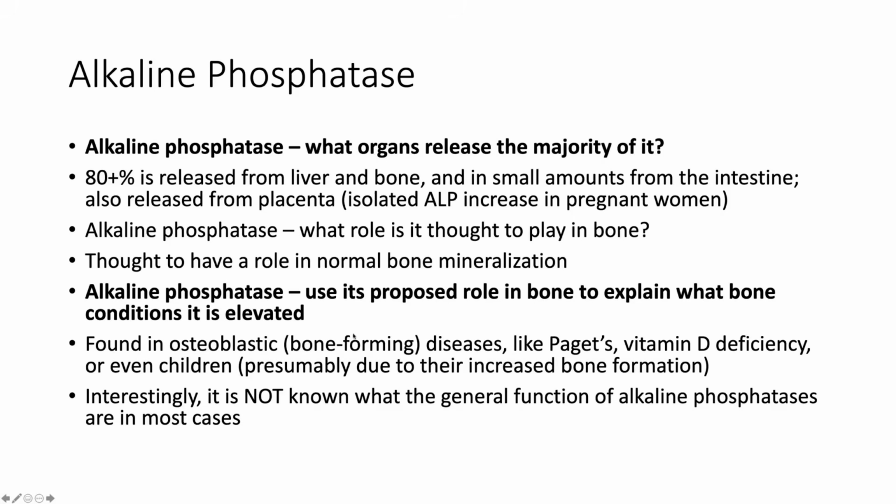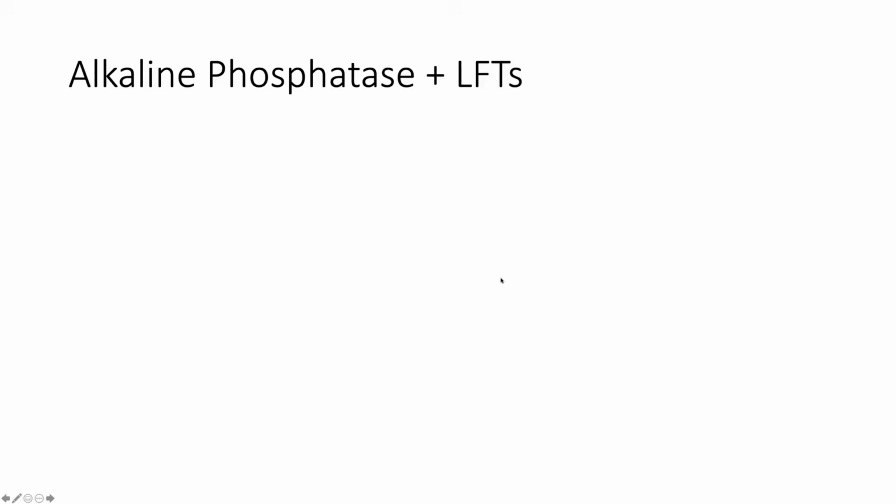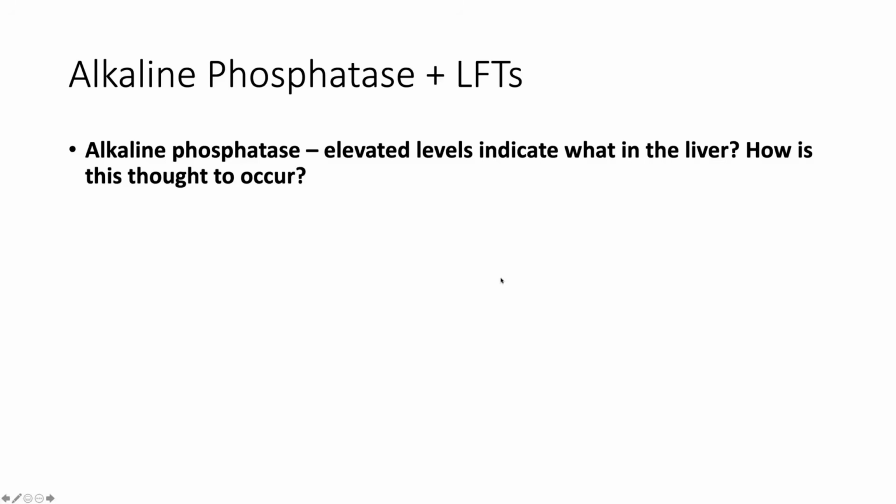Yep. Again, interestingly, we don't really know what alkaline phosphatases are supposed to do in most cases. We've got an idea in bone, but that's about it. For the liver, I don't know. It's funny. We don't actually know what the kidneys are filtering out that's so bad. We know that it correlates with having high creatinine and urea, but it's not your creatinine and urea that are bad. So interesting how much and how little we know about medicine all at the same time.